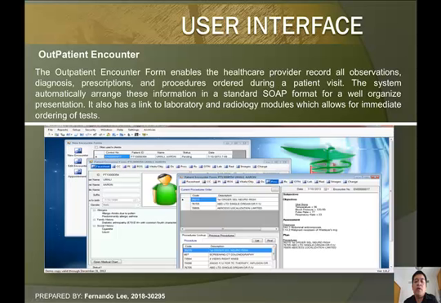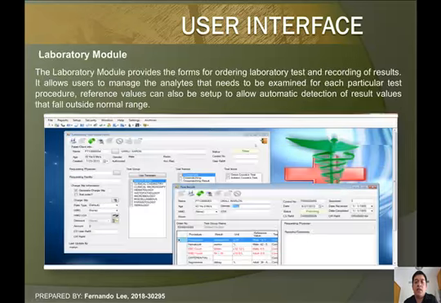It also has a link to laboratory and radiology modules, which allows for immediate ordering of tests. So basically, this screen is similar to the electronic medical records. So all this information will go to the electronic medical records of this patient.